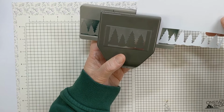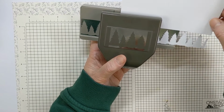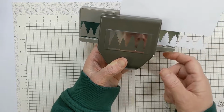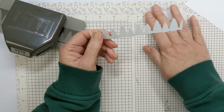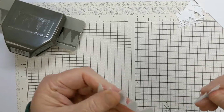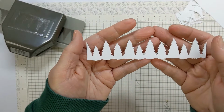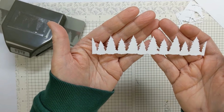As you can see, I was going to this one, and that's not the right one, but you want to make sure that your paper is actually going to get punched on. You don't want to come out too far. So I've got them lined up there, and then I punch, and this particular one is cutting out this row of trees. I didn't bring a card over, but you can use that now. This one is very pretty if you run it through the Evergreen embossing folder. But now you've got this full line of trees to do whatever you need to with.